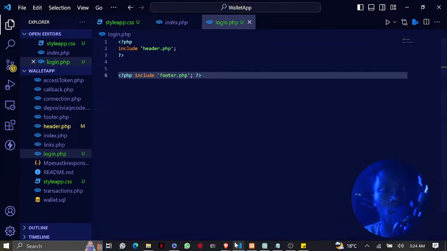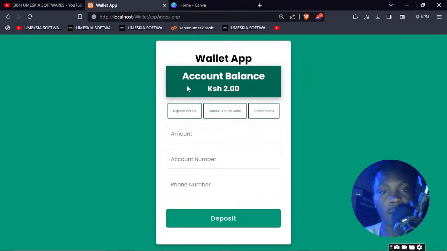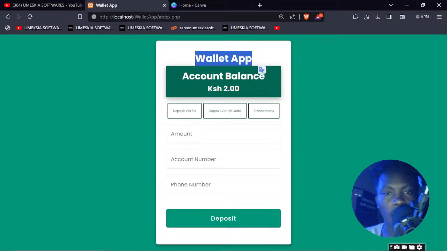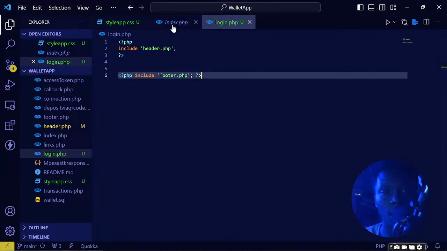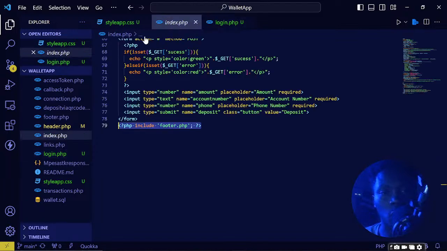Then we want to create a link where we will host it. I think at the bottom of the wallet app I need to create something like a logout button, or a link to logout, so that we can create the login from there. So at the bottom of this app, I will come to styles, then come to the header.